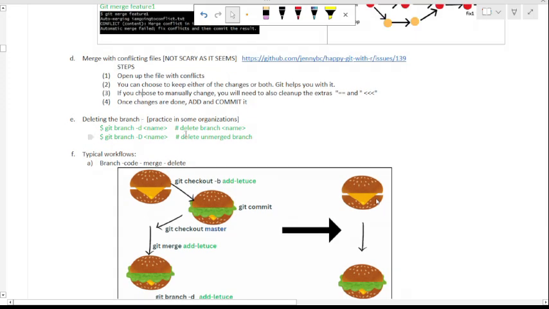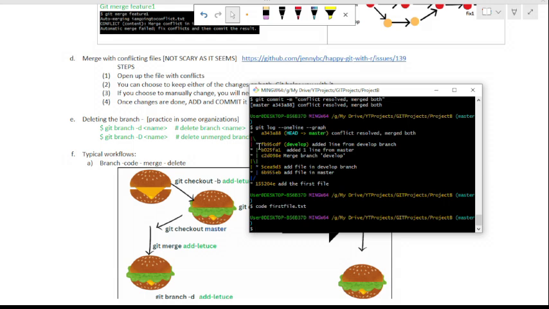Okay, next we move on to the concept of deleting the branch. Once you have done the work, you would not want to keep all the unnecessary traces of whatever was done. In that case, there are two ways you can delete the branch. So that's git branch -d, wherein the branch will be deleted directly. But if you have anything that you have committed but not merged, you will receive an error.